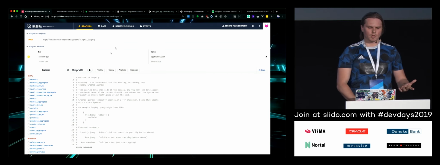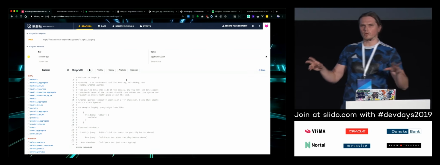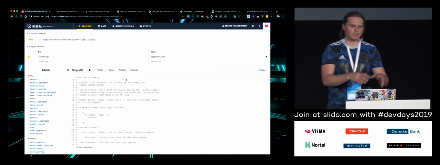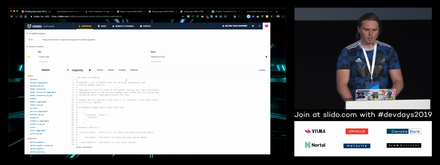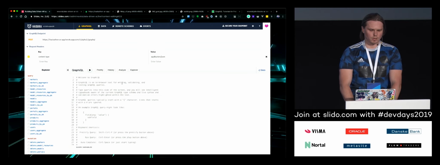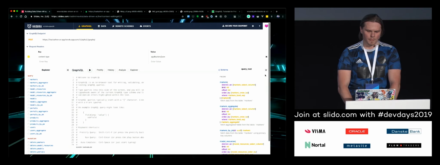This is the Hasura console, which gives us a graphical web IDE that's sort of like Postman for GraphQL. I can execute queries, mutations, subscriptions here, and it will simply work. I also can go through the docs here, see what's available.